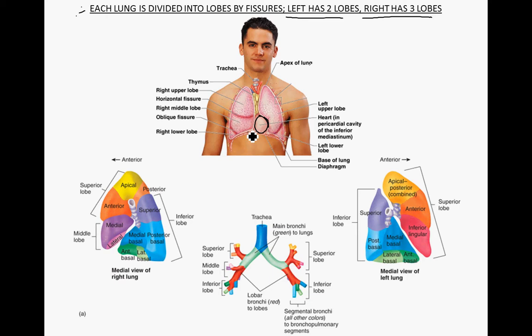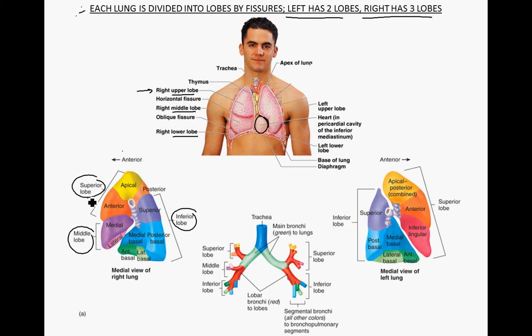So if we look at that right lung, there are 3 main lobes that I want you to be responsible for, and they are named accordingly. And this naming actually makes sense, right? So you have an upper lobe, you have a middle lobe, and then a lower lobe. And here's an image from another textbook down here that's colored. So you have this superior lobe or upper lobe, inferior lobe or lower lobe, and then here's the middle lobe.